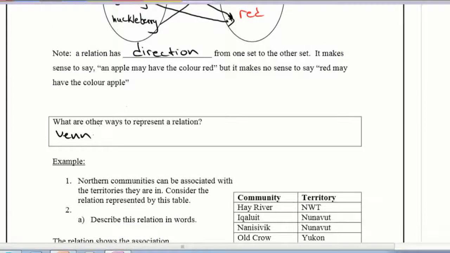I like Venn diagram. We could definitely use that. Alex has said by writing an apple is red. Sure, so words. There's nothing wrong with some words. Avery, graph. That's a great way. Anything else? Venn diagram, Bell's got graph. One other way that we could do it would be an equation. So those are all really good ways to represent relations.